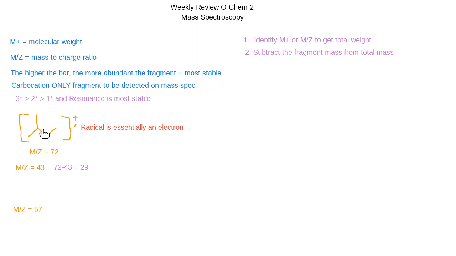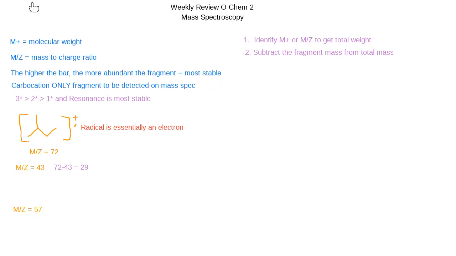We only have carbons and hydrogens, no heteroatoms, and heteroatoms mean any atom not carbon or hydrogen. Okay. So that means nitrogen, oxygen, any of the halogens. So we have to find a carbon-hydrogen formula that adds up to 29.